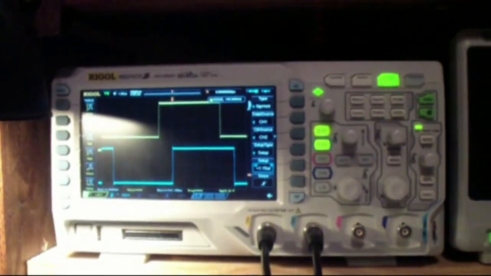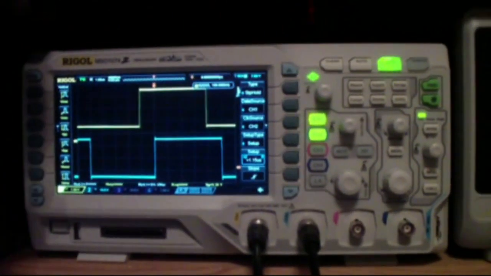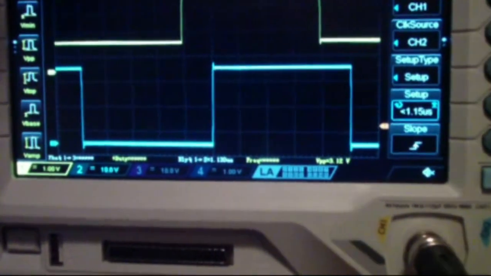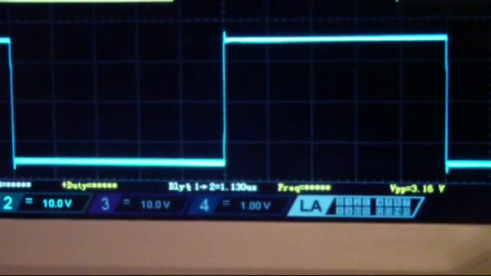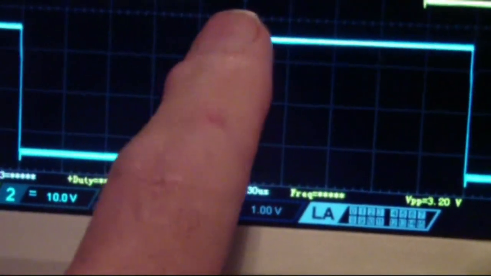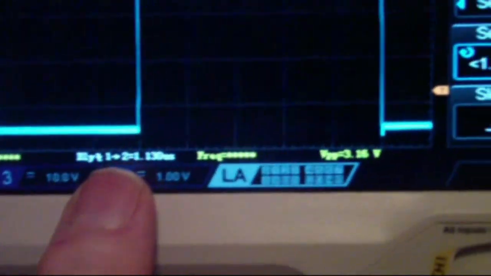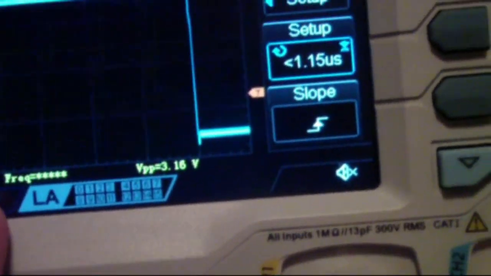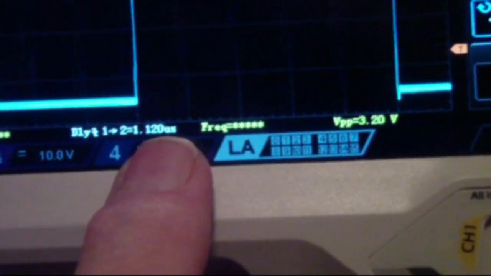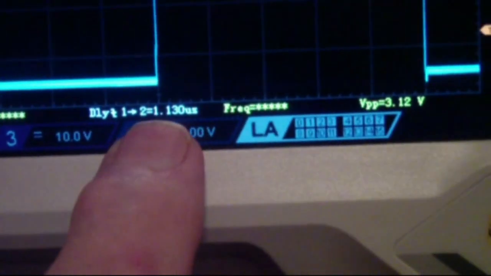And up here I have set a signal that you may be able to see. Let's see if I can focus on it. The delay from the time that the top signal is stable until the bottom channel rises is 1.13 microseconds. I don't know if you can read that.